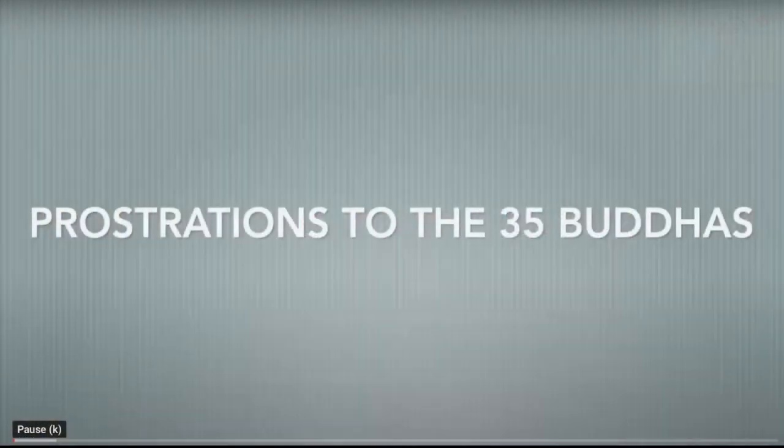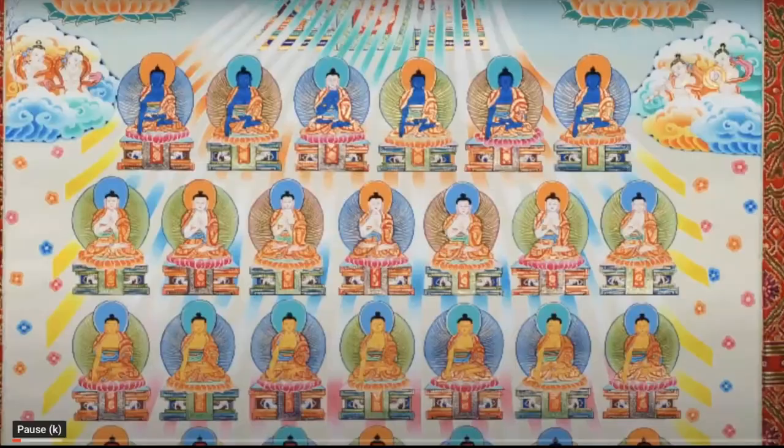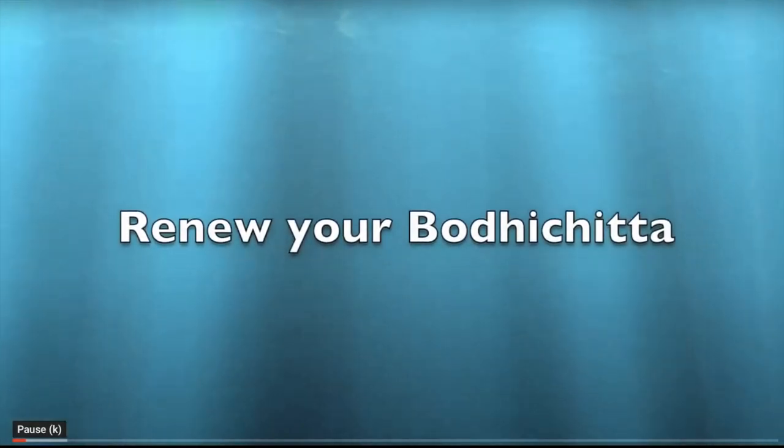One more round of 35 Buddhas today, and then no more 35 Buddhas today. Let's do one more round. We'll do the short version of saying the mantra or saying the names one time each. And now you've been introduced to all 35 of them and the medicine Buddhas. Really try and make a strong connection if you can. Okay, so up we go. At least 2 palms together. Renew your bodhicitta.